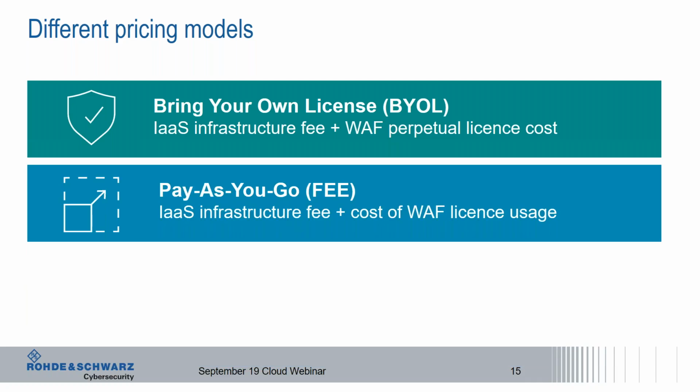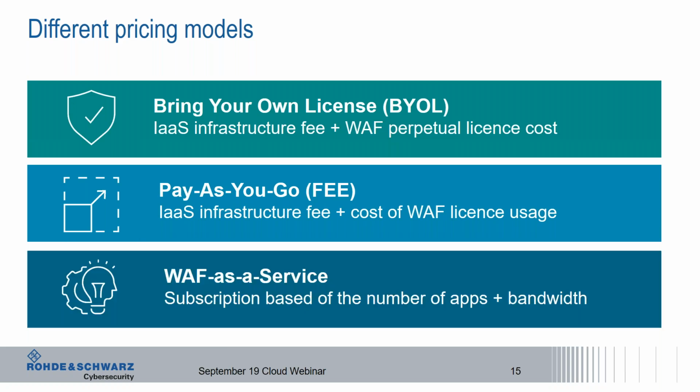The second one is pay as you go. You pay the infrastructure fee, and you use the WAF and pay, for example, per hour of usage. It's interesting, for example, when you want to scale for 1 hour on a machine, but you don't want to buy a license for this. In this case, in Amazon, for example, Amazon will charge you for all the costs, take the money for the infrastructure fee and give us some money for the license usage.